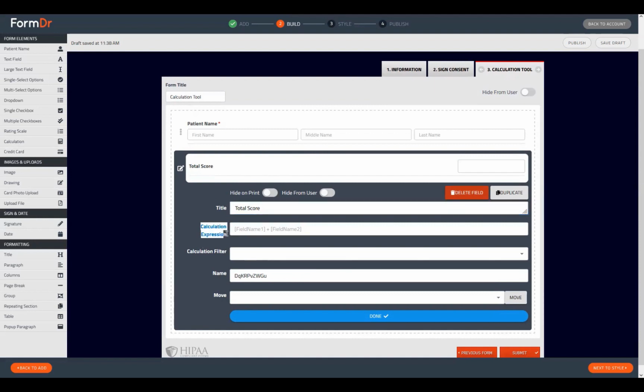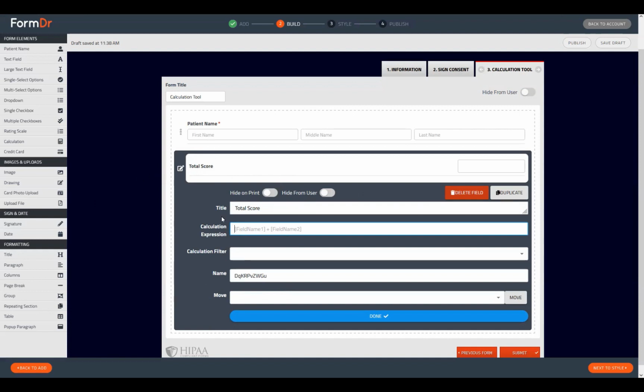Our calculation expression. This is where we're going to enter our mathematical equation that we want this to calculate. It is a very powerful tool, and it will calculate any mathematical expression as long as it's correct. The only thing to note is that the system does use brackets to indicate something that needs to be calculated. So if your calculation has brackets within it, I would recommend setting up a second calculation tool to calculate what's inside those brackets and then proceeding from there, which we could get into a little bit later as well.